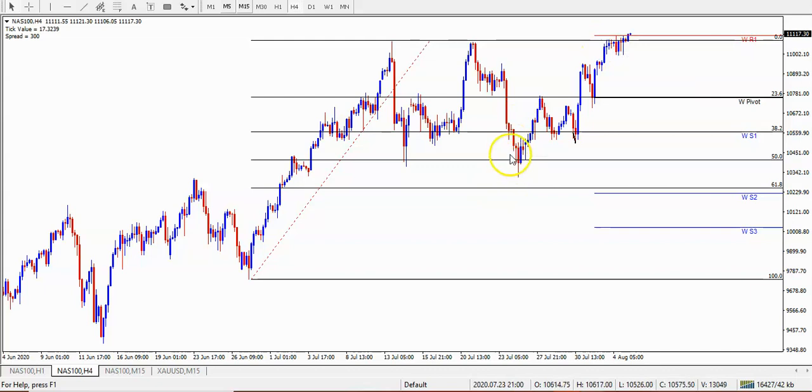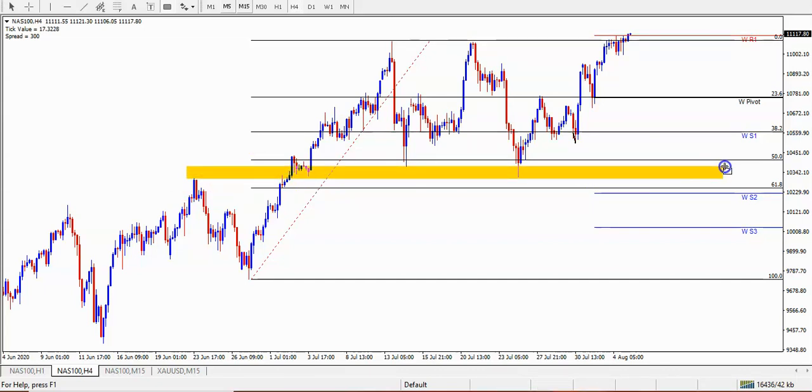But we didn't just enter once. We keep on adding our position. Once it comes to retest, we enter our position. Once it comes to retest, we enter our position. Yes. So what I'm about to explain is pretty much simple, straightforward. It doesn't need questions. It needs you to enter and make money.